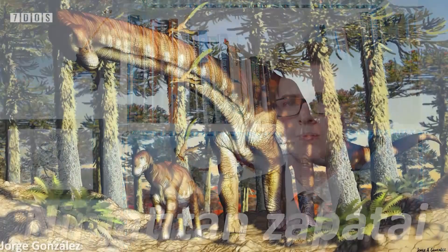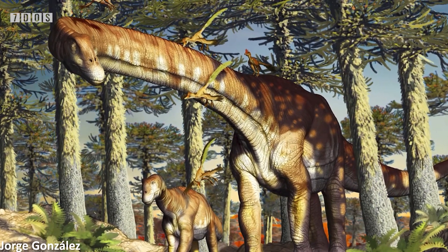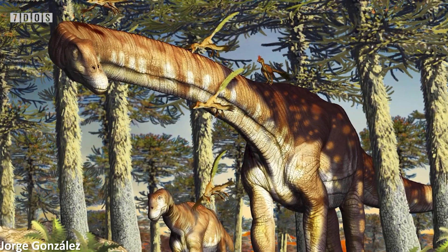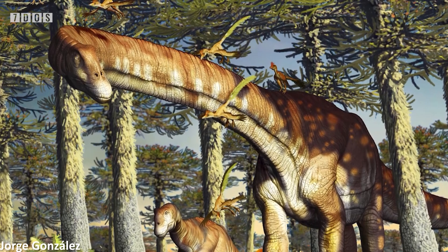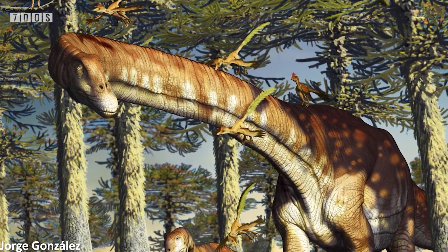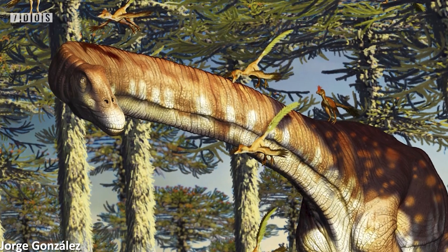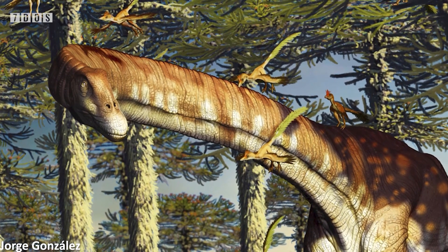And finally for the new dinosaurs this week is another sauropod, this time a titanosaur from Patagonia, named Ninja Titan zapatai. Based on various post-cranial bones that come from a lower Cretaceous formation in Argentina, a cladistic analysis run by the paleontologists discovered that Ninja Titan can be considered the earliest titanosaur so far known to science. Various features of its vertebrae do indeed support its placement as a member of Titanosauria, and the paper explains how the presence of a basal titanosaur of this age in Patagonia supports the idea that these animals originated in the southern paleocontinent Gondwana. Another amazing dinosaur discovery this week, that has allowed paleontologists to learn even more about the origins of these incredible giant reptiles.